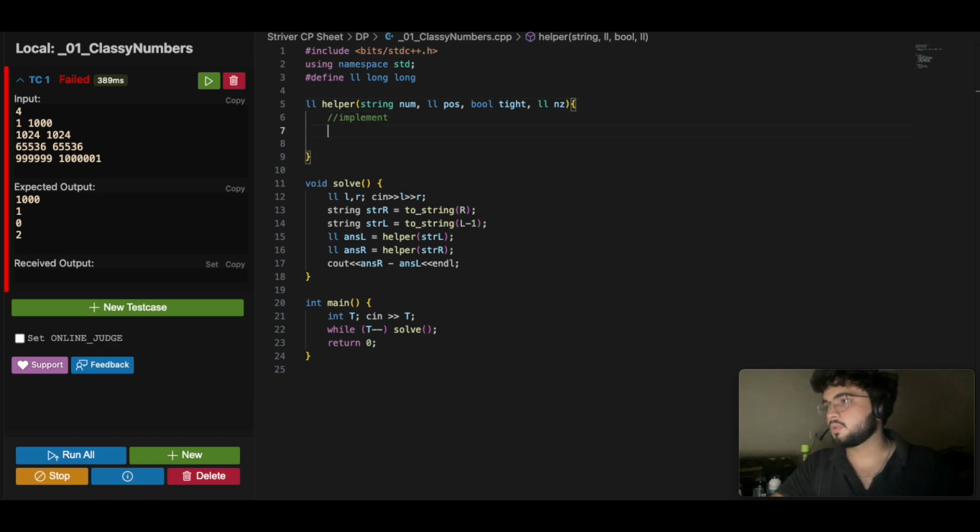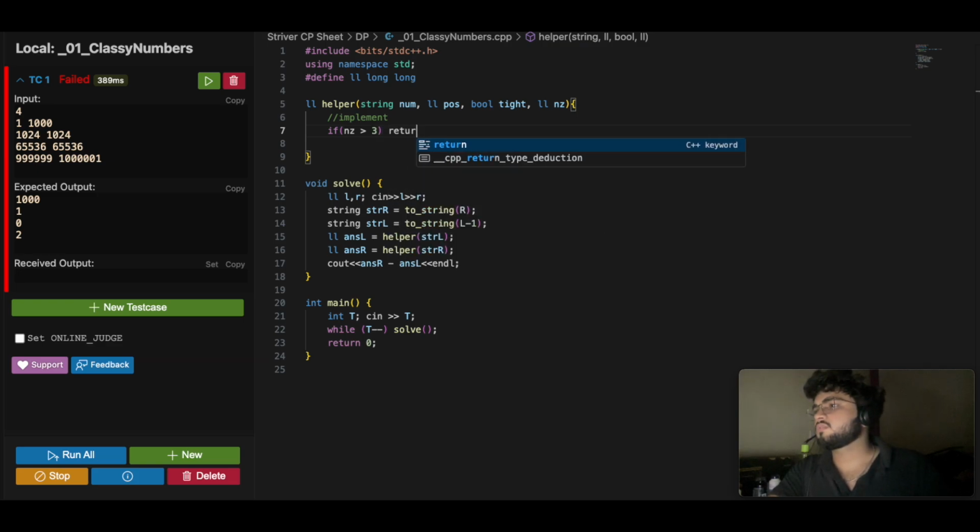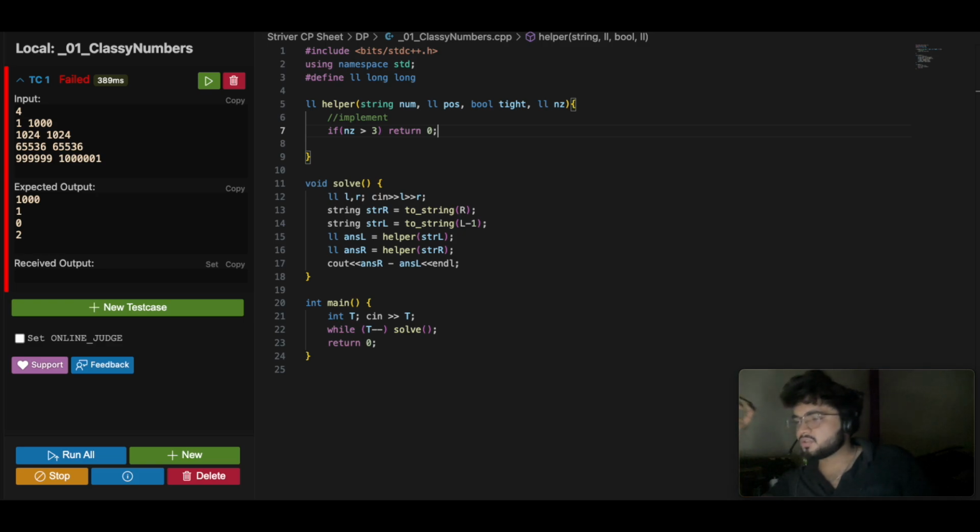Okay, see, if non-zero numbers at any point exceed 3, can we return 0? If the non-zero number has already exceeded 3, this means that there are 0 answers here, right?